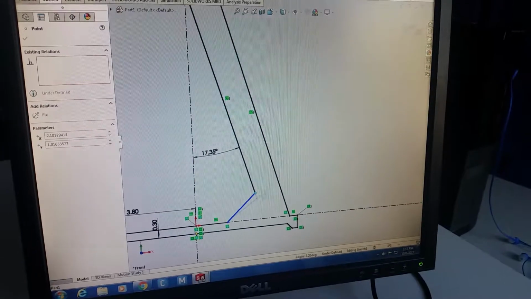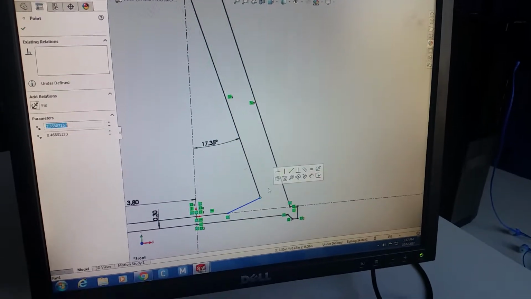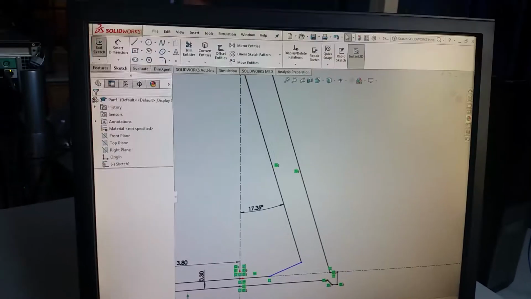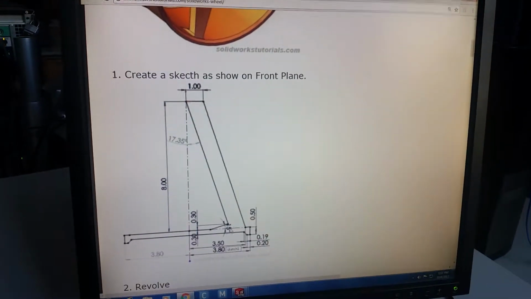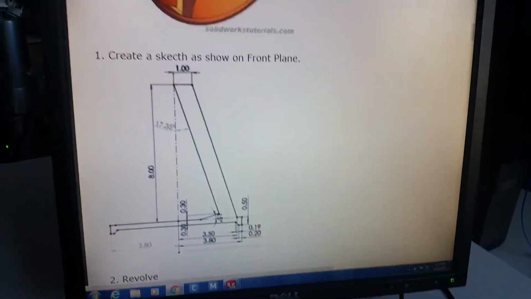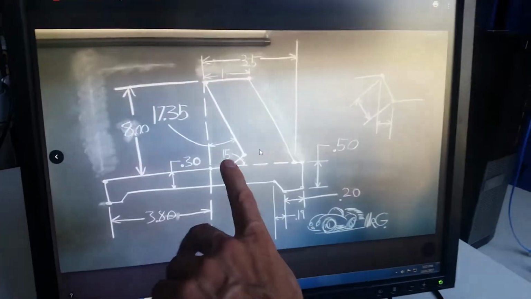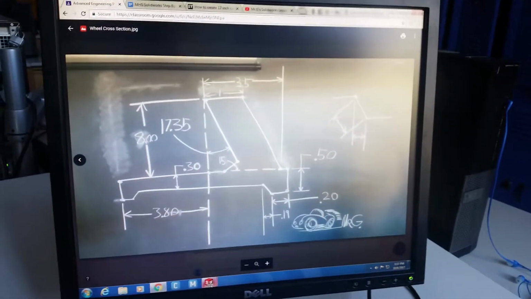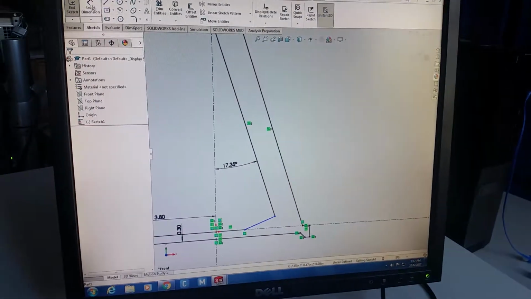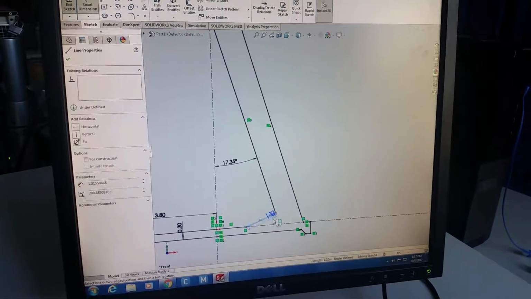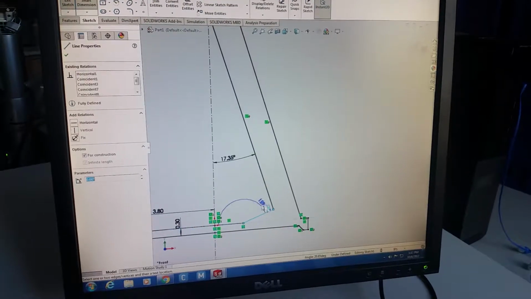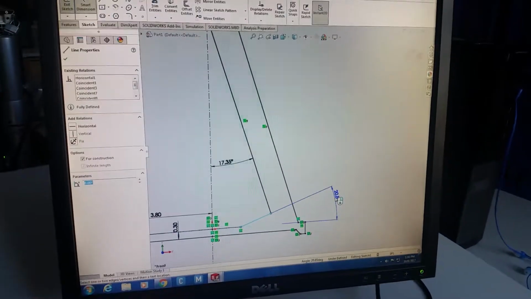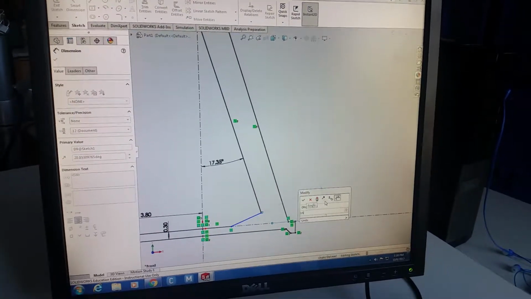That's the only blue line left. And so that's a simple one, because that measurement is here. It's 15. It's hard to see, so that's why I drew it in my drawing, 15 degrees, okay? I forgot to put the little degrees in, but there it is. So here you go, smart dimension, click here, and then click here, and you can pull it out like this if you want, and that's 15 degrees.